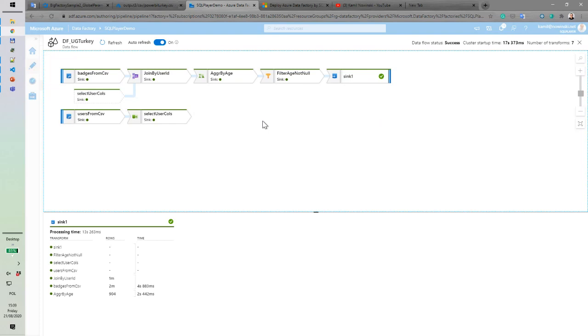So firstly, it's not a goal for Azure Data Factory to replace SSIS. If you want to lift and shift your existing SSIS packages to the cloud, to Azure, you can do it using the integration runtime. That's the capability that gives you the opportunity to run your existing SSIS packages in the cloud. But I think it's not your question, yeah? The question is whether it's fully capable to replace.